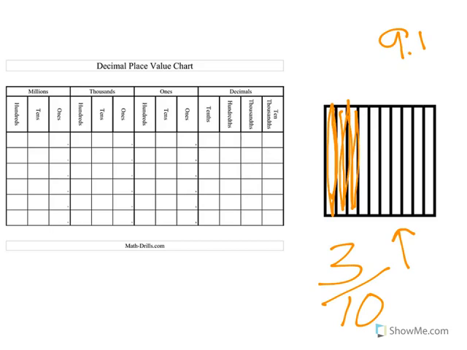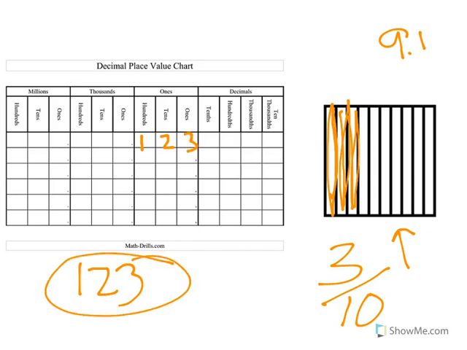Now, when we're looking at a place value, if I have the number 123, how would I put that into that chart? How many hundreds is there? Well, there's 100. How many tens? There's 2 tens, because we're looking at this number down here, and 3 ones. So 123. Now we're specifically going to look at decimals, okay?